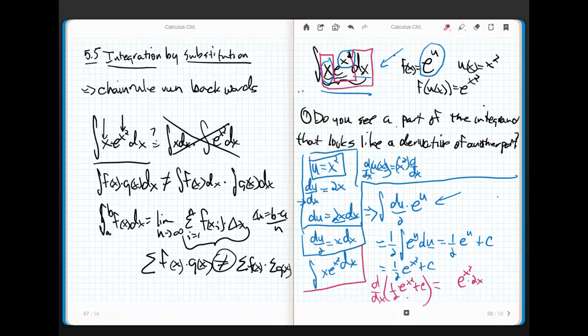the x squared, and I get 2x, and then this 1 half is along for the ride. The derivative of c is 0, so that goes away. Watch what happens. Goodbye, and I end up with x e to the x squared, which is exactly the integrand. Here it is. That's the integrand. x e to the x squared is golden.